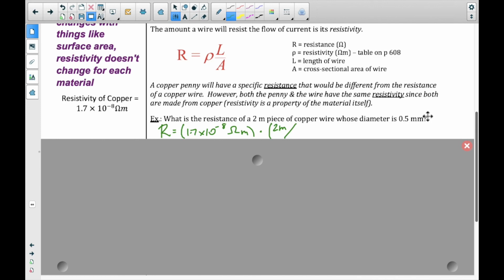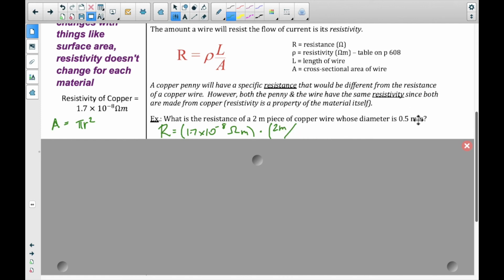We need it in meters, and we need to remember what is the area of a circle, because I'm assuming that this wire is a circle, and the area of a circle is pi r squared. You might want to just remember that. I believe that is given to you on the AP sheet. Yeah, I looked it up on the AP sheet. There's a section that has a bunch of geometry formulas, and that is a formula that's given to you on the AP sheet.